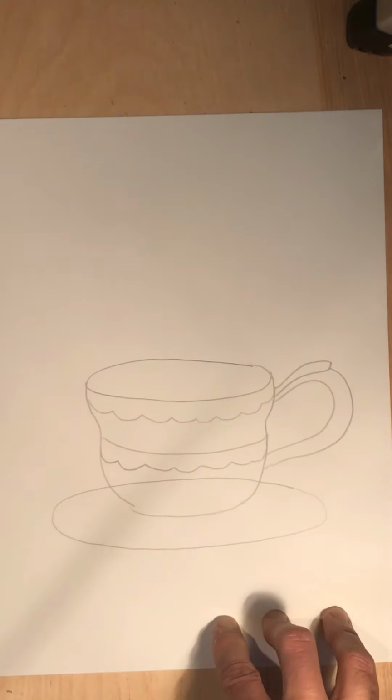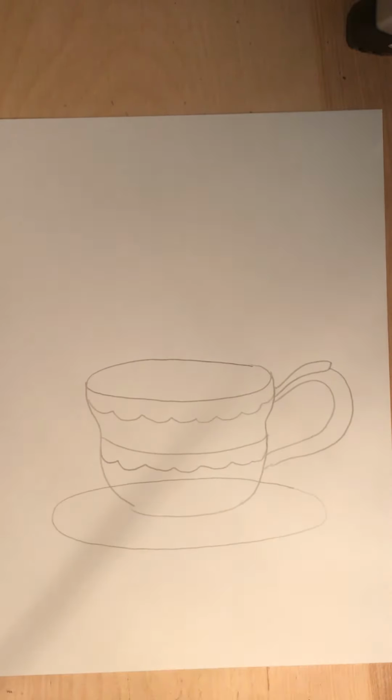So I'm going to give you guys a moment to work on that so you can pause the video and replay it if you need to. Remember, you don't have to copy mine. You just want it to look like it's in 3D perspective.